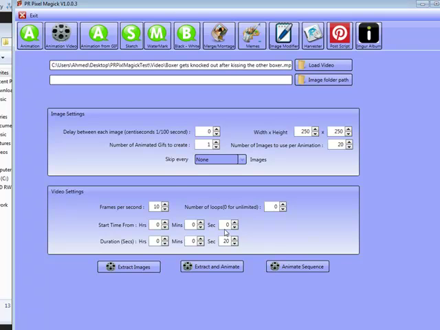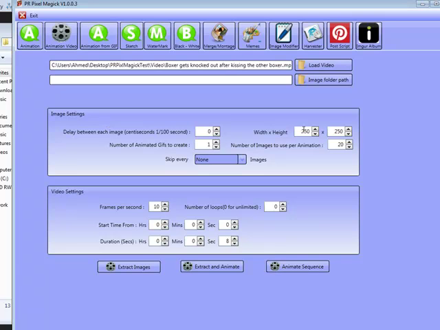Now the start time, we're going to start from 0 seconds from that movie, that clip, and we're going to extract for 8 seconds. So this here, last time I actually told you it's the actual position of the video, but it isn't. It's actually telling the system when do you want to start extracting, and here is how many seconds you want to extract for. And I'm going to make the animation with this on here as well. So I'm going to have a 0-second delay for the actual animation.